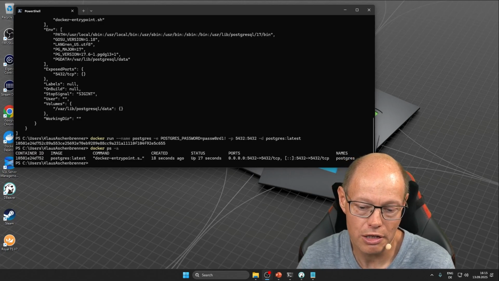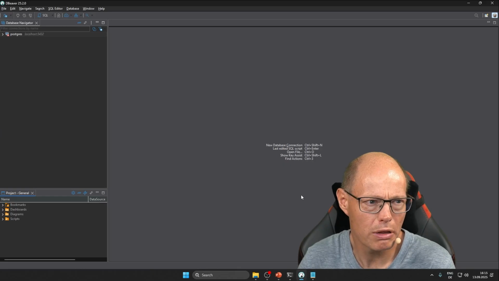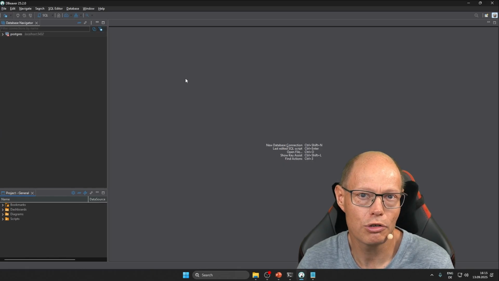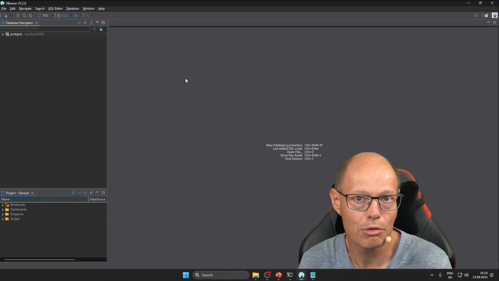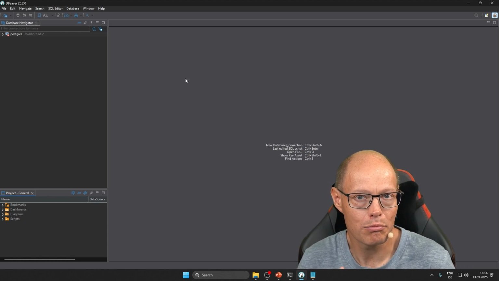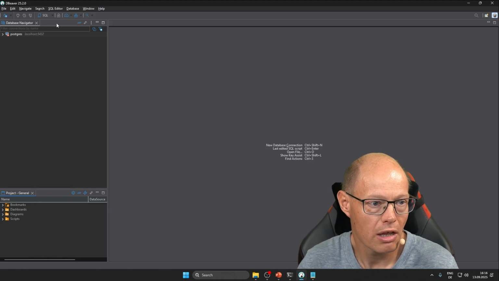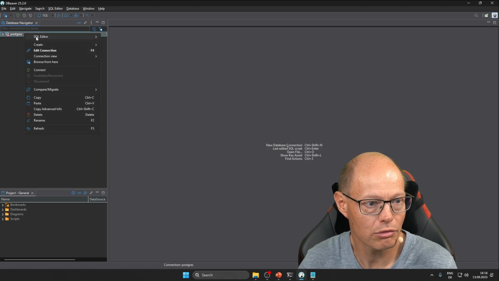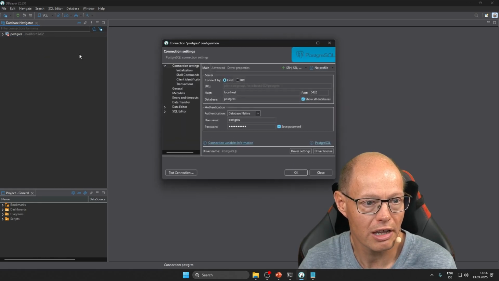Another tool that you can use, which is also completely free, is TablePlus. You can download that for free. There's a community edition available, and that tool doesn't cost you anything. And this is for me currently the preferred way to work with Postgres. As you can see, I have here already a database connection prepared. Let's have a look on that one.